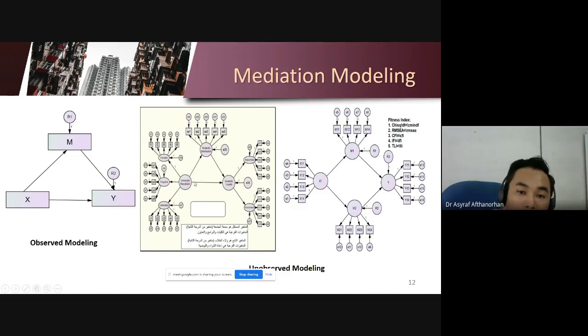Tapi kebiasaannya dalam CB-SEM bila kita baca tesis ke paper kebanyakan guna reflektif. Tapi hakikatnya in fact actually we have four different types of measurement. Kalau formative reflective sini akan from faculties to university and then item tetap kekal jadi reflektif. Kalau katakanlah formative maksudnya faculties, program and collaboration ni single headed daripada faculty, program, education, collaboration akan effect pada university reputation. Okay, ada soalan ke?